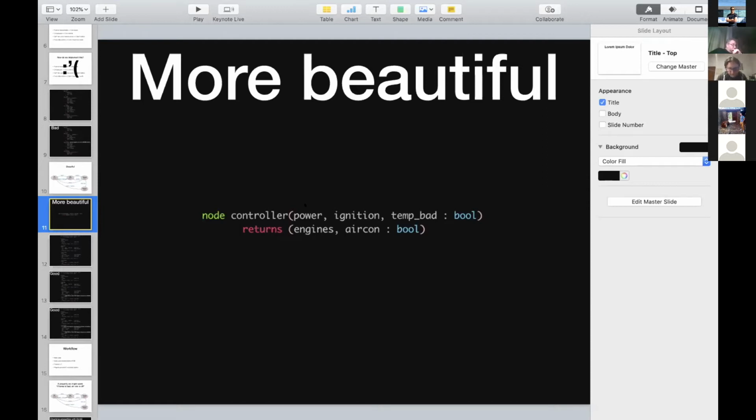So the power, the ignition and the temperature are all input streams, which are defined at every point in time. And the outputs here are output streams.